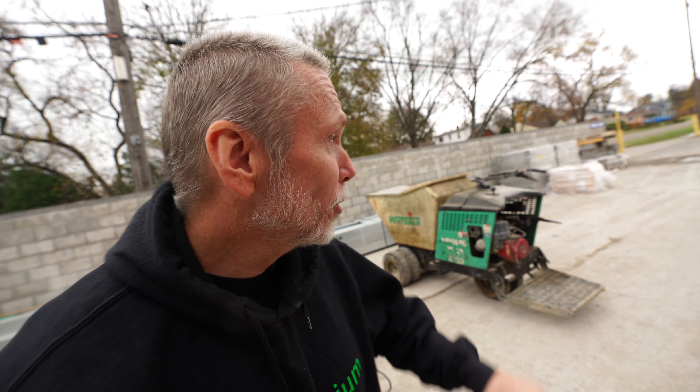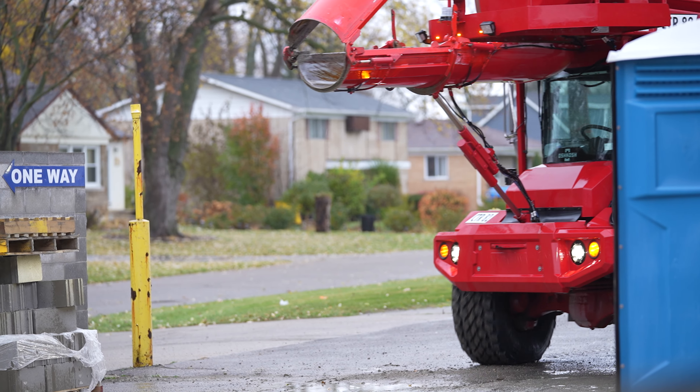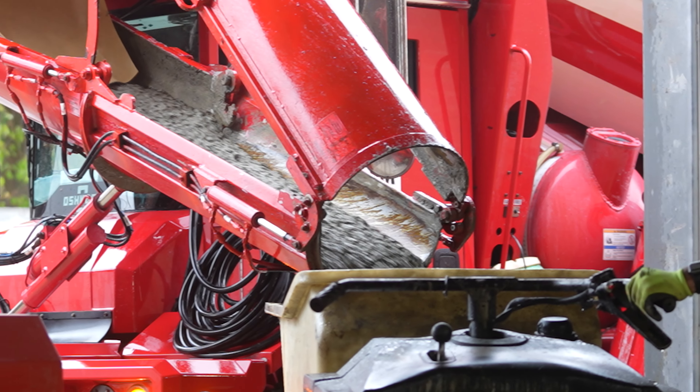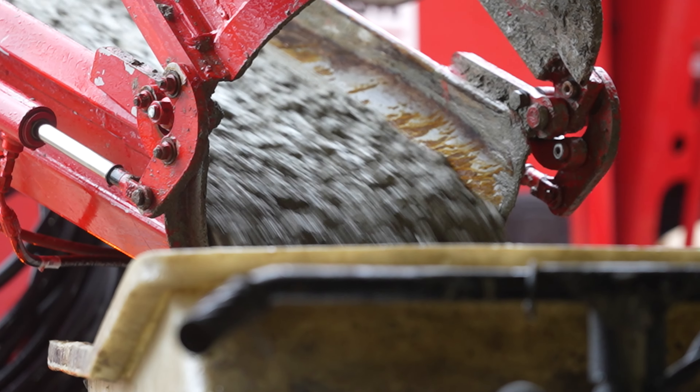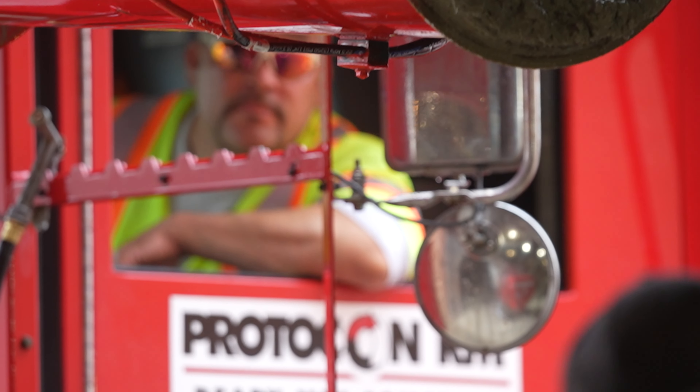They don't have the pump to actually pump the concrete in, so they're going to use this machine where they fill it up and then go — it's like old school, just a wheelbarrow, but at least an electric wheelbarrow. I think it's about 2,000 cubic feet of concrete that needs to go in there. I'm so excited to get this done because there's been a gaping hole in my floor for the last three or four weeks. It's going to be nice to be able to get around, move things around, and start to see progress.